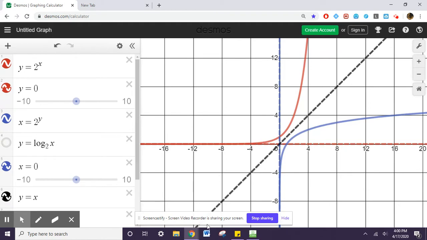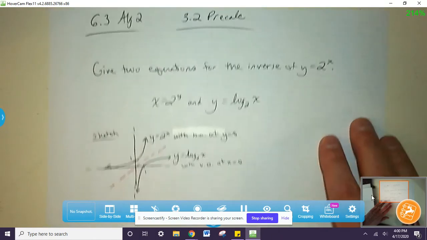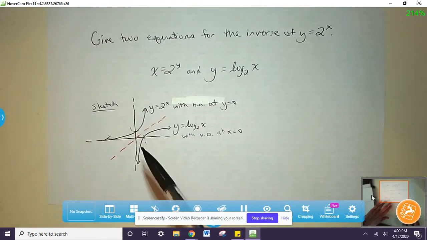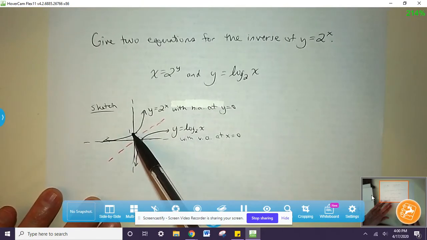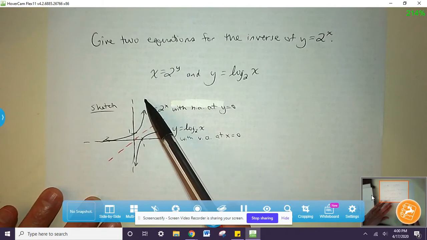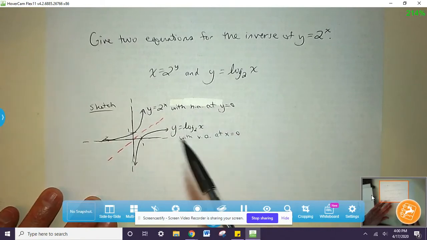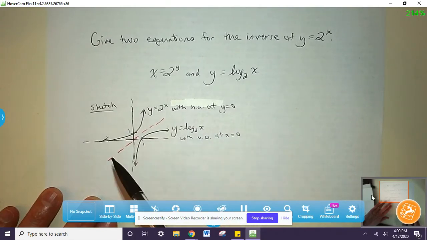They have that relationship. So what I would like you to do is take a moment and in your notes write down a little sketch. Just a rough sketch, I didn't take out graph paper and plot points. But y equals 2 to the x should go down toward the horizontal asymptote, go through a y-intercept of 1, and go up very steep to the right. Exponential functions have a horizontal asymptote. I want to emphasize that today. Log functions have a vertical asymptote. So an exponential function will have a horizontal asymptote, and a log graph will have a vertical asymptote. And I threw the line y equals x in there as well, just to reinforce that we have that inverse property.